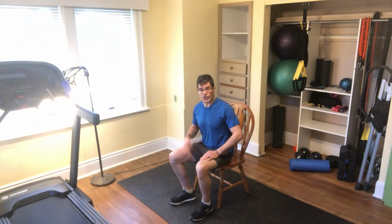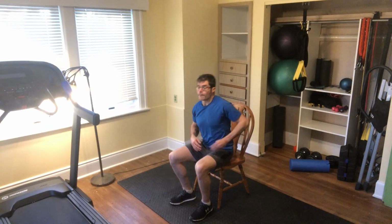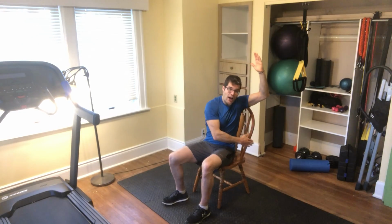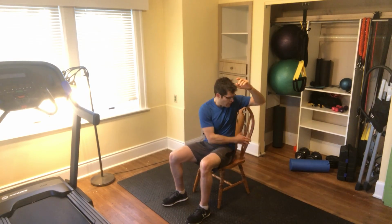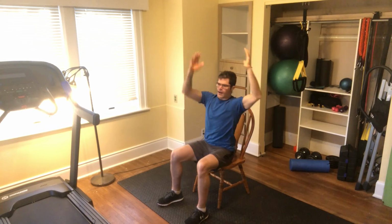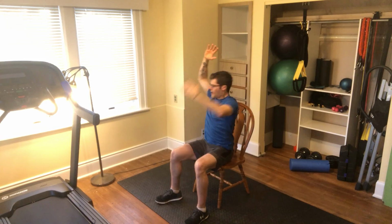Again, a little bit of mobility rotation, also engaging your abdominal wall. If you've got a chair in the back, okay, you start nice and tall. I'm going to reach around and try and touch that chair back. Okay, I'm not leaning over. I'm going to isometrically contract my abdominal wall. So I'm not just doing this here. I'm up, squeeze, and up, squeeze, and up, and squeeze, and up, and squeeze.